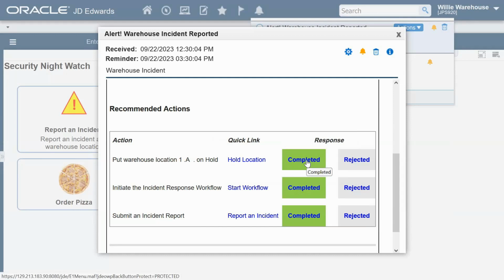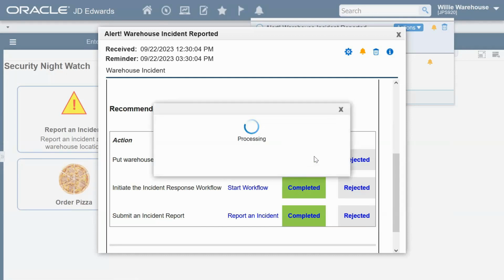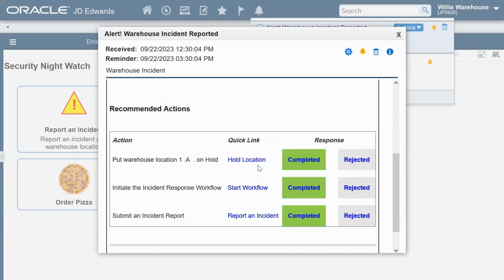I can also click a button to indicate my response to that. That was a recommended task, and yes, I completed that task. Again, in one button, because we can orchestrate this. This doesn't even have to be a button. We could make this an automated step in the orchestration behind this, but for the purposes of the demo, I'll mark this as completed using this button.